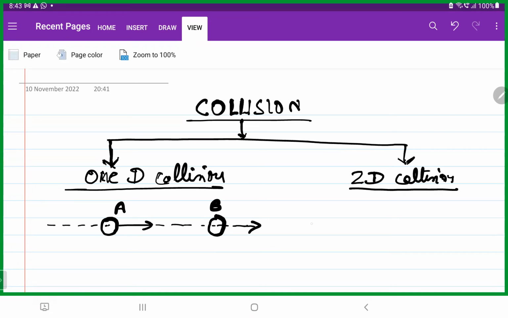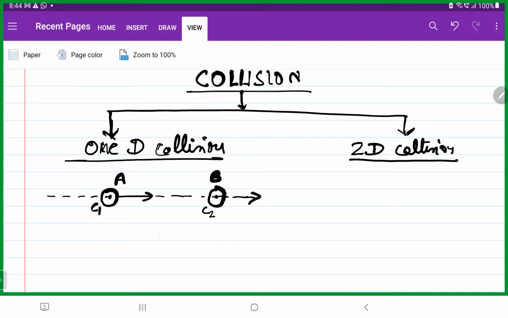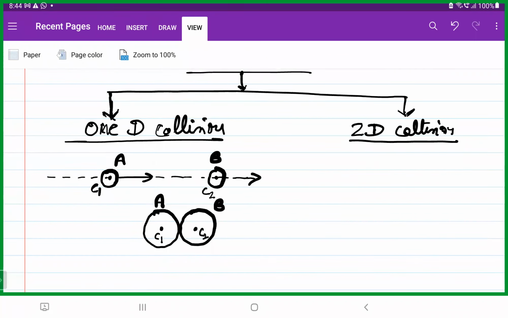And if you go more technical into what is the meaning of that, you have to understand in 1D collision, like this is a center C1 for A, this is center C2 for B. When they collide, let me magnify that collision time. So this is A, this is B, and there's a center C1 for it. Let's take any spherical ball, it can be a tennis ball or billiards ball, to make you understand. So A will apply force on B, B will apply force on A, and movement of A and B.